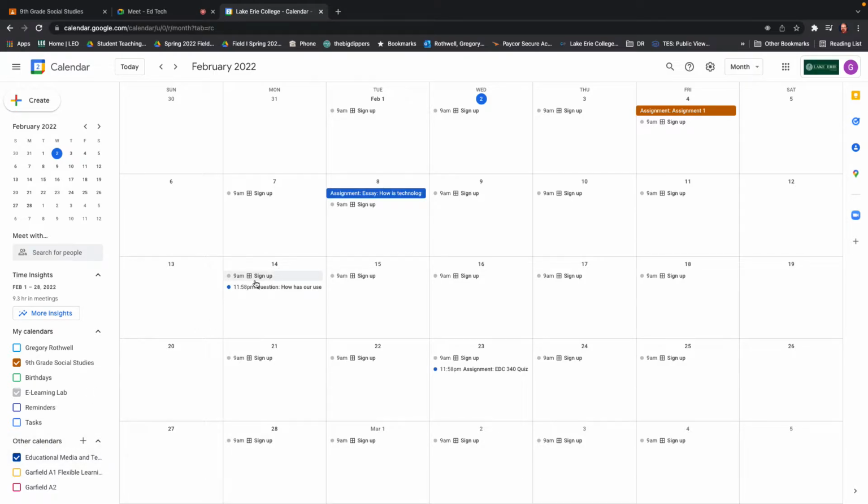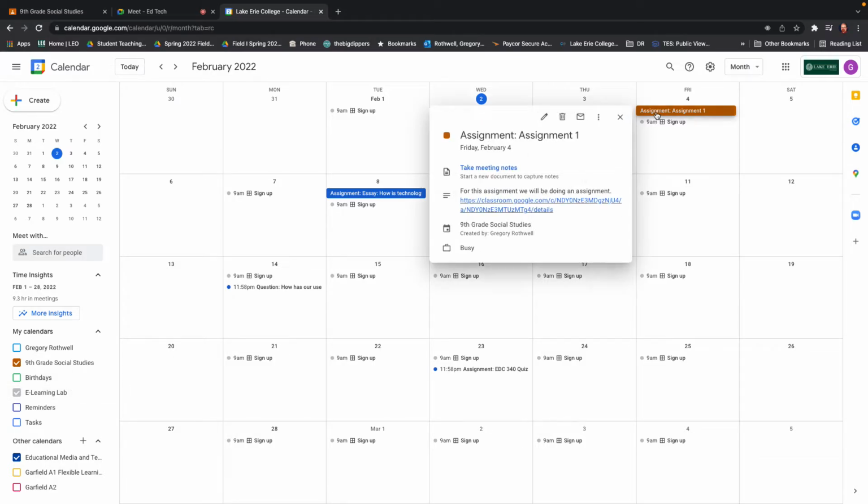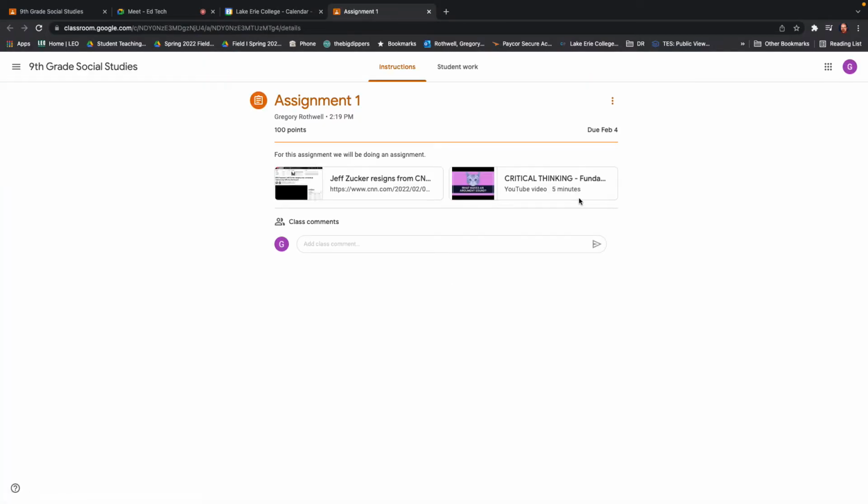It will auto-populate on your calendar the assignment and when it's due. So it will create a new calendar within your Google Calendar. That's pretty cool. You can then in turn click on the event in Calendar, and it'll give you a link to the Google Classroom. And there it is.